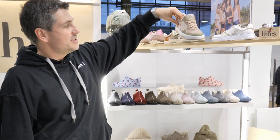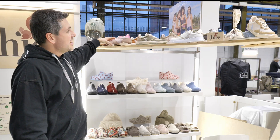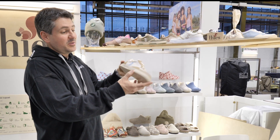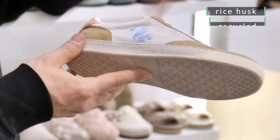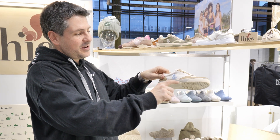We have very nice colors, like pastel colors. Of course, you can see our new squirrel design here, and we have some little details. This is a little bit more slim sole, made from rice husk. We recycle the outer skin of the rice from the food industry. Very neat here — you can see a little bit of the rice.